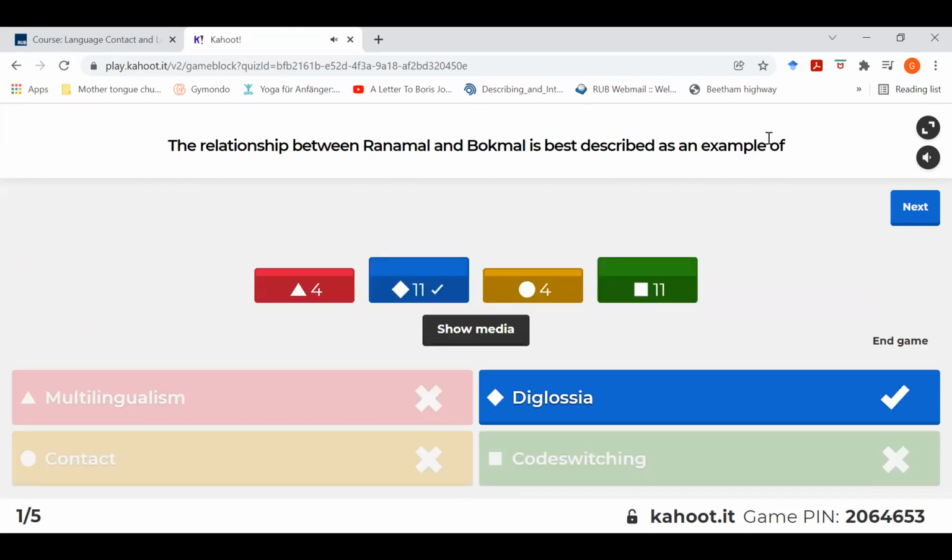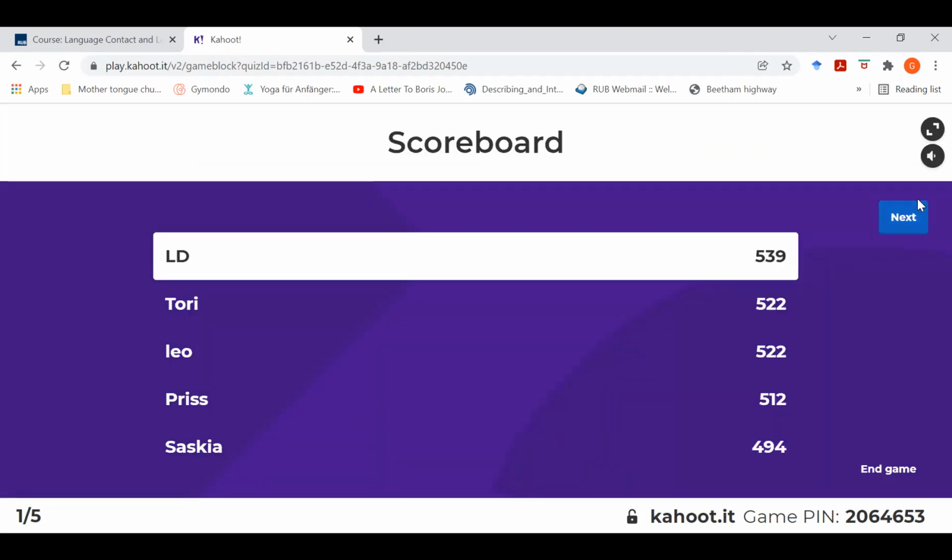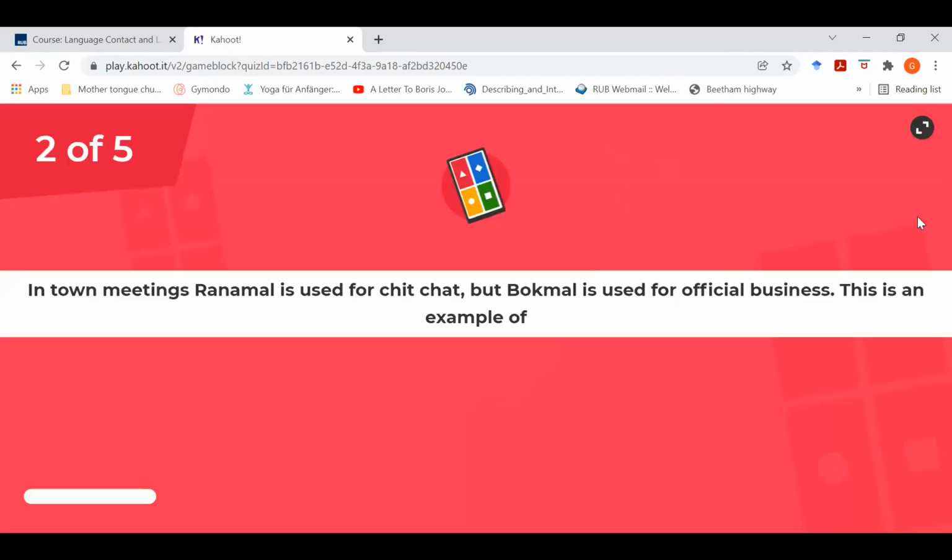Yeah, so this is me bringing things back from before. Sorry about that. Because we said one was the standard variety and one was the local dialect. So they're in a diglossia relationship. We learned that a few weeks ago. So that was a kind of main question, but it was just to remind you that that's also part of the situation, that things aren't always separate. So LD is in the lead. Let's move on.